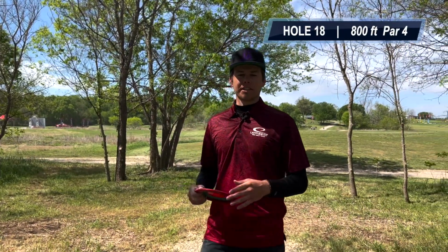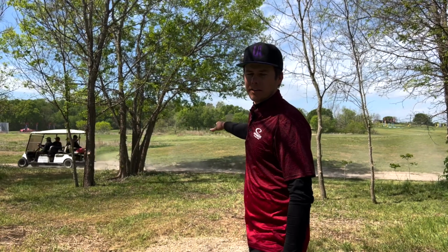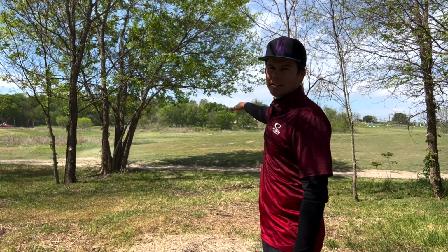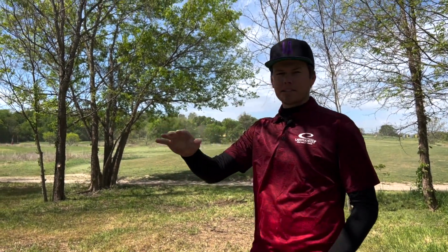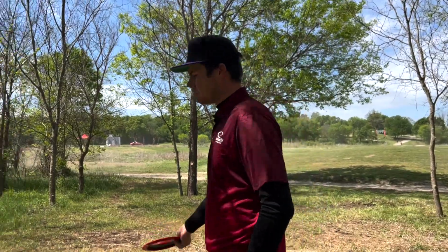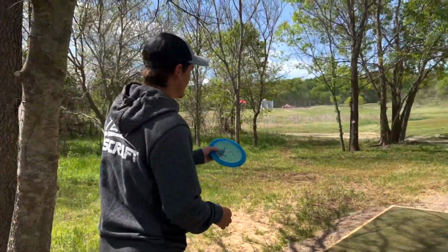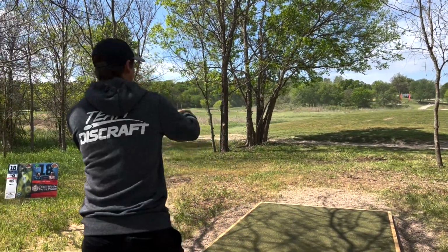Hole 18 is a very challenging finisher at 800 feet. This one plays gradually up the hill the whole way. You've got to play a big distance shot off the tee, avoid the out of bounds golf green, ideally to the left side, leaving you a long forehand or a backhand turnover into the green. Your tee. Oh, it is me, is it? I'm just throwing a nice stock hyzer, trying to set up for an upshot to the green.